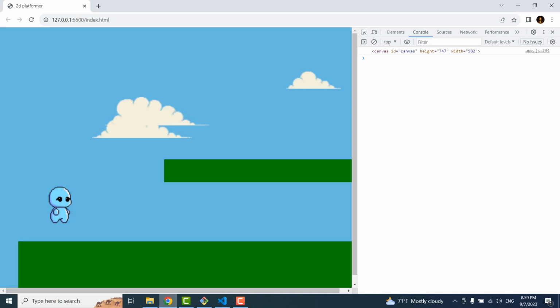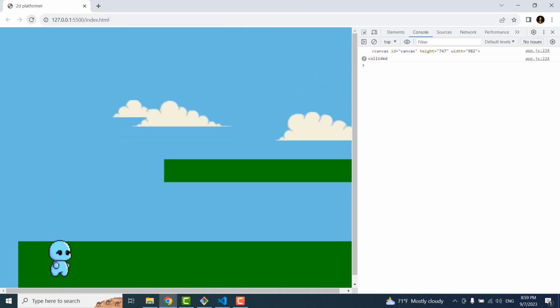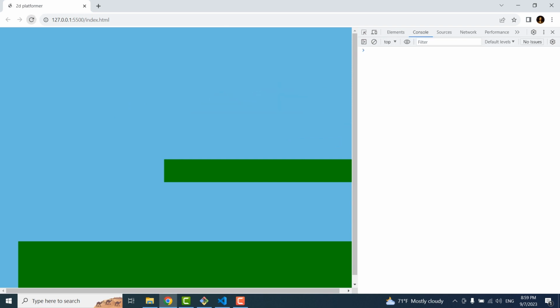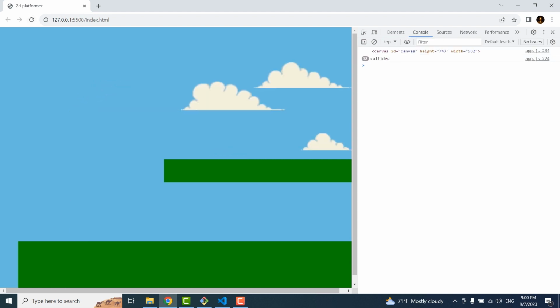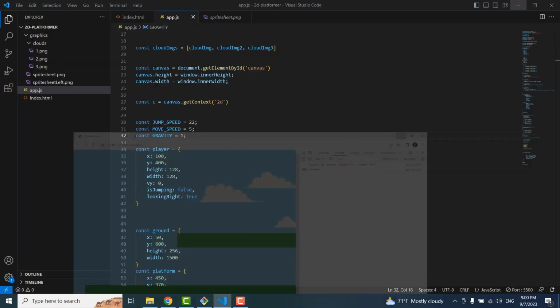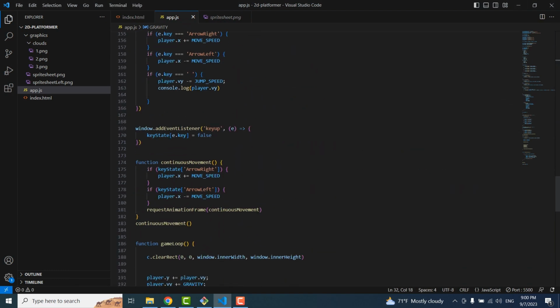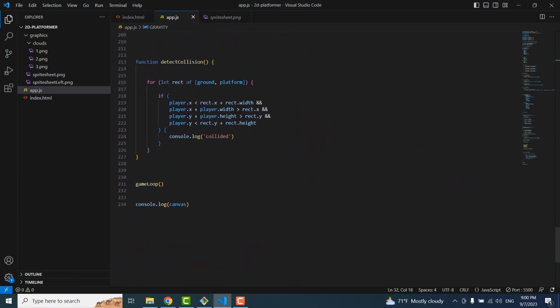Now you can see for 18 frames there, our player was colliding with the ground, and then not anymore. So that's it. Okay. Let's refresh one more time. Awesome, beautiful. Also, I think that's just the size of the image, so I think that's fine. Okay, all good.